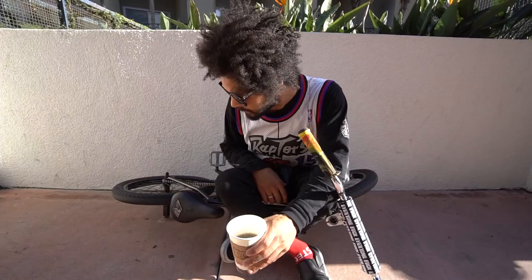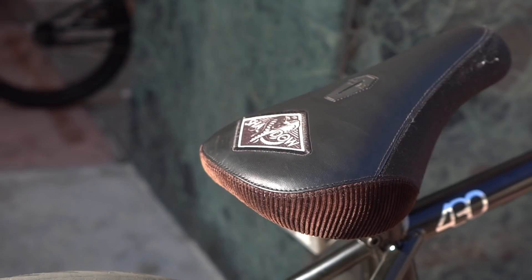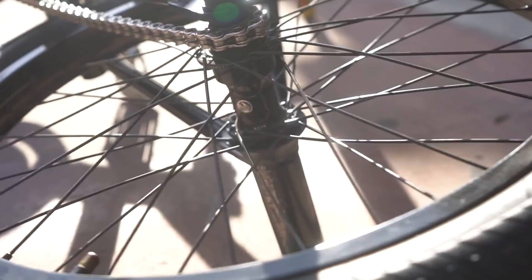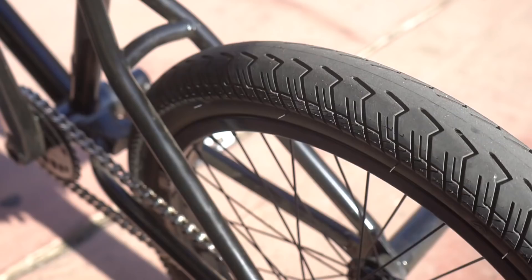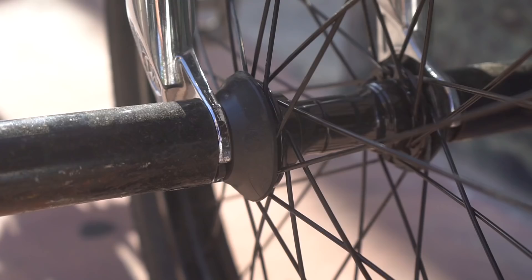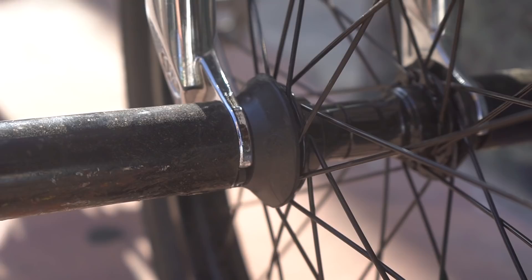My signature LK Cobra seat — this is version 5 of it. Version 6 will be dropping soon. Wheels here, we're running with the truss rims and the cymbal hubs. These are the new Shadow wheels, I love them. We got the Valor tires — 2.4 in the front, 2.2 in the back. Front wheel, same thing as the back: rocking the Valor tire with the truss rim and the cymbal hub, wrapped with some Shadow Conspiracy plastic hub guards that slide really well and do not break.